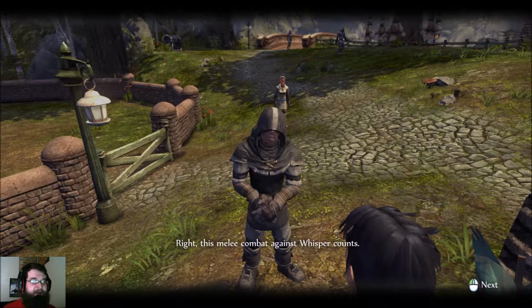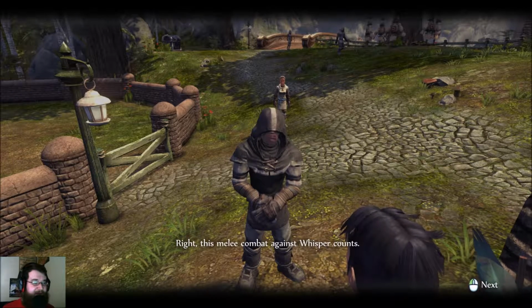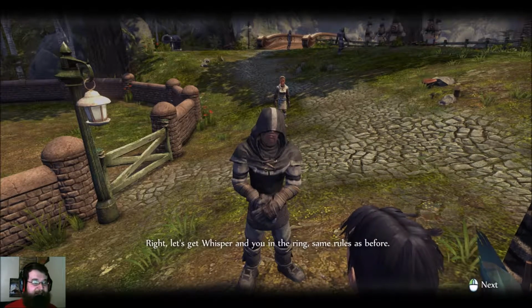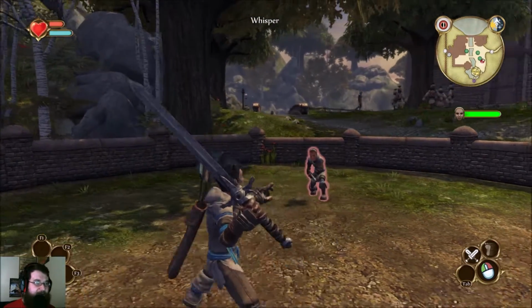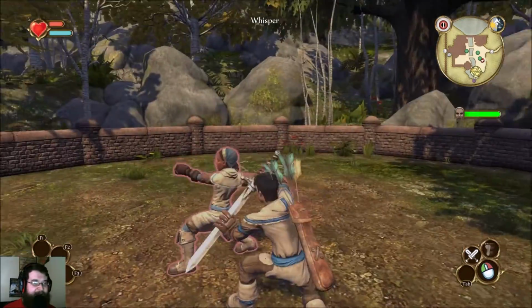Right. This melee combat counts against bartering and selling stuff way harder. Alright. We do wish to get graded. Let's get Whisper and you in the... I have a... Okay. So, hello Whisper. Yeah, button click. Thank you.